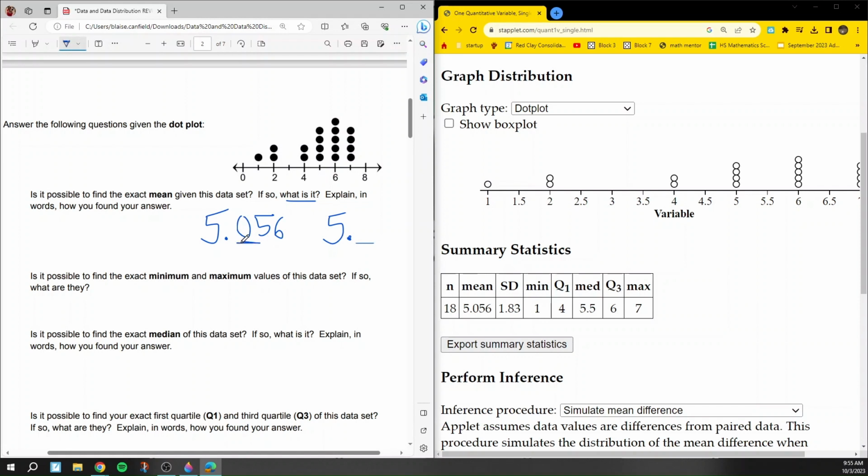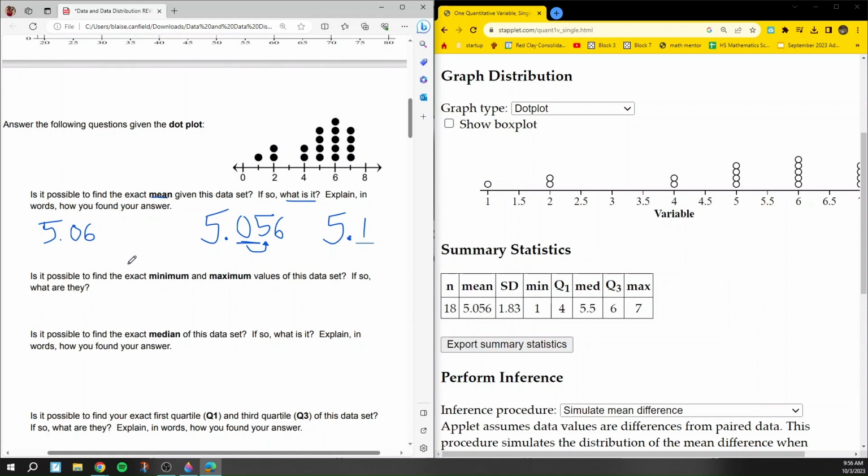If I was going to do that, well, the 0 gets told by the 5. The 5 says, hey, 0, round up. So 5.51. You could also say 5.5, and then the 5 gets told by the 6 to round up, so 5.51. I would accept any one of those answers. I would not accept 5. Mean needs to be more detailed than that.